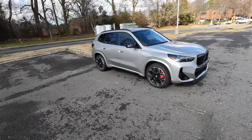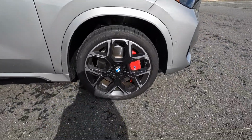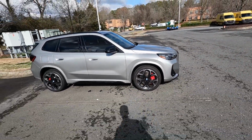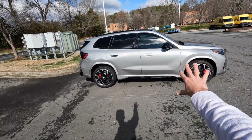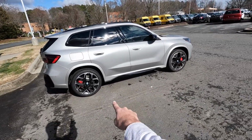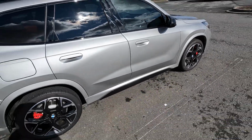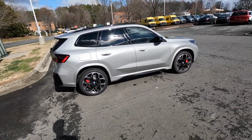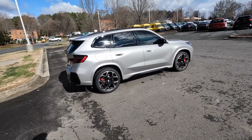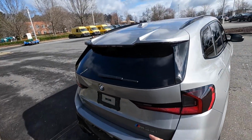Now, this also has a set of 20-inch wheels, and with the M Sport Pro package, it provides it with the red brake calipers. This has power folding side mirrors with a camera and turn signal, full moonroof, and then all of the gloss black accents to really bring it together. In the lower section there, all the window trim, and then very nice lines that run down the side. All of the fender arches are very crisp too. I hope all of the BMW SUVs look like this. This has a very nice design to it all around.